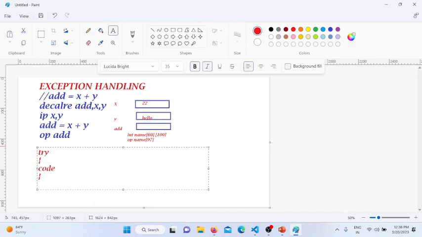And whatever exception you have to catch, you write in the catch block. Catch. And finally.